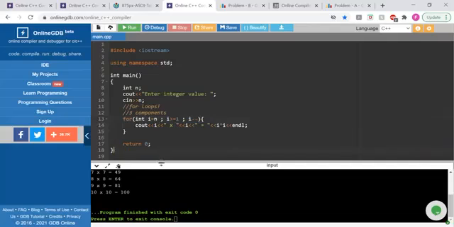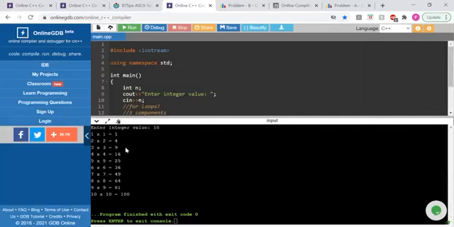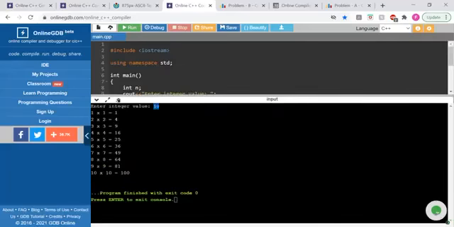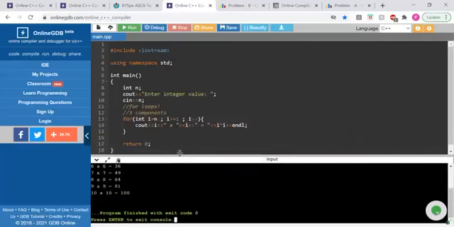So all we did here is simply reverse the order. We started from n, which we entered here as 10, and we will end the for loop at 1. But you should never forget the increment or decrement. Since here we are decreasing the value of i till we reach 1. So we're starting from n and we are decreasing the index variable, which we called i, until we reach 1.